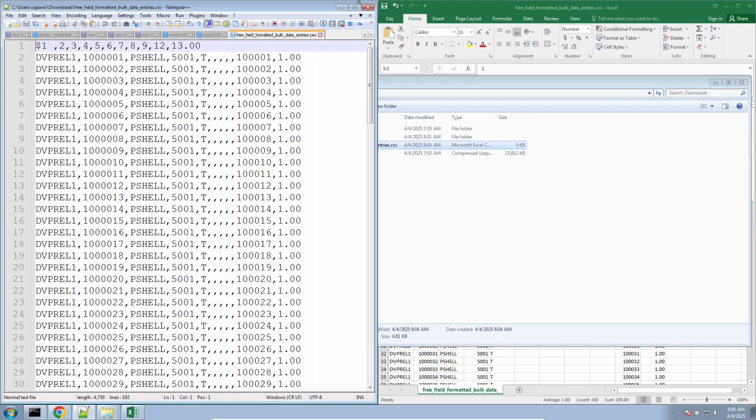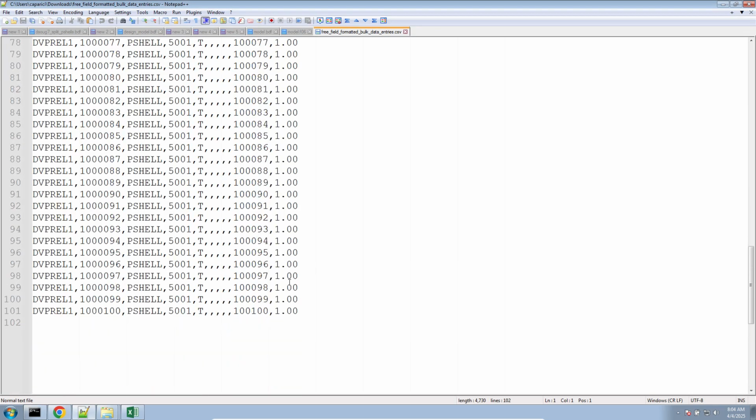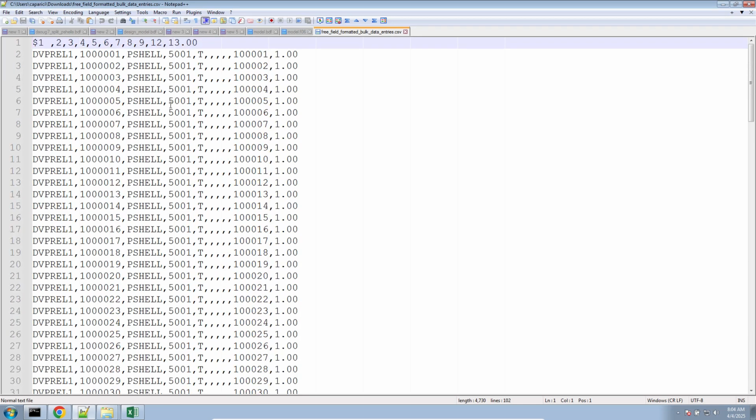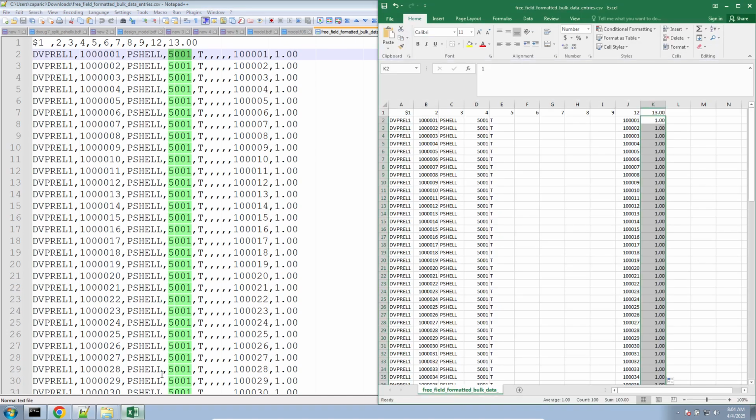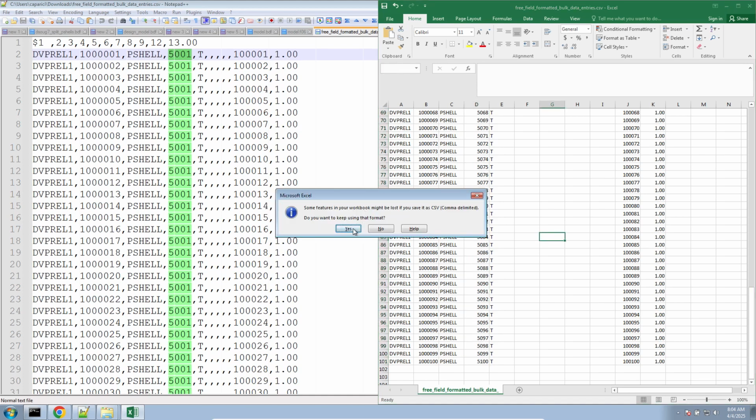And then if we look here, we now have DVPREL1 entries for all those PSHELL thicknesses. Here there was a problem because I'm using the same PSHELL ID. I don't want that. I want one thickness variable for PSHELL 5001, 5002, up to 5100. So let's go ahead and fix that.